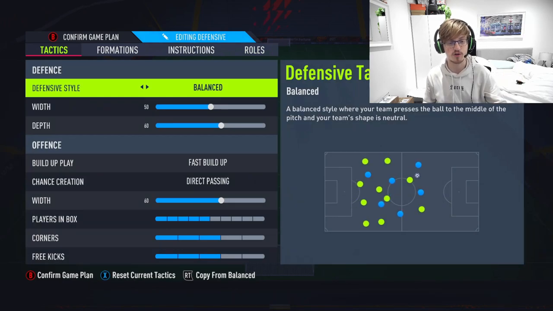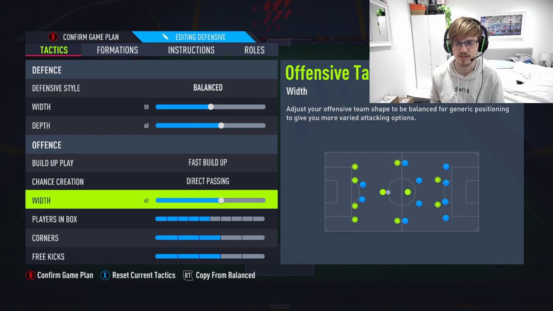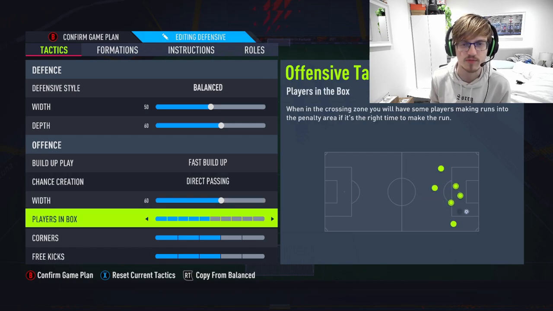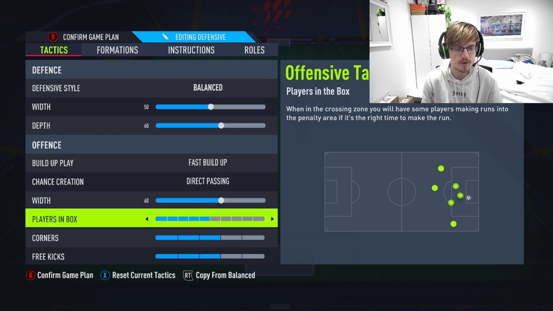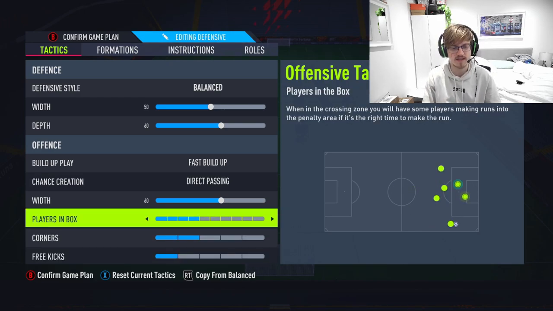You want to make sure that you are causing problems at all times, guys. And the best way to do it is increasing the width and making sure that the players are a bit more spaced out, giving you a bit more options. Now, guys, players in the box, we're going to keep on 4. We do not want to be countered too much, and it's the same with corners and free kicks. You do not want to be countered too much with this formation.